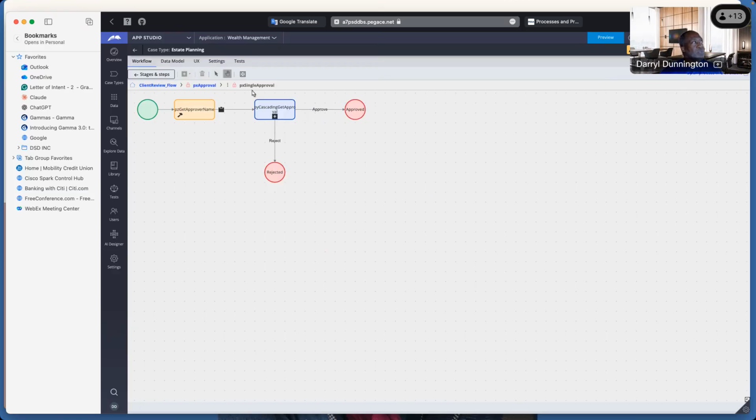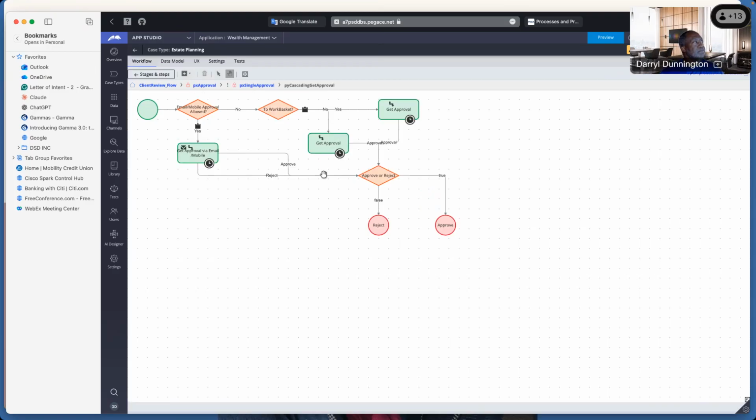You see the single approval, and it calls another flow rule. Wow. So notice something. For my client flow, I've called the sub-process PX approval, which called another sub-process PX single approval, which called a flow rule, the final flow rule or flow process rule, PY cascading get approval.